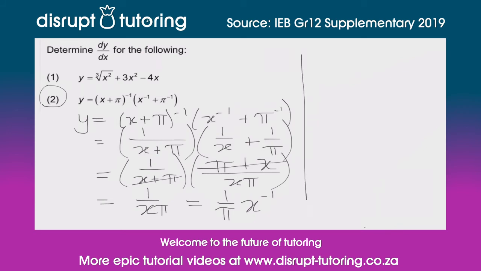So I'm going to do that on this right-hand side. We're going to differentiate this now, which is a simplified version of y. So I'm going to say dy over dx is going to equal, I'm going to use my exponent law. I'm going to multiply my coefficient, which is 1 over pi, by the exponent, which is going to give me negative 1 over pi. And then I'm going to subtract 1 from my exponent, which is going to give me negative 2. Now, before I leave the question, I need to make sure that my exponent is positive. So I'm going to have minus 1 over pi times x squared, as the x to the minus 2 is brought down below, which makes the exponent positive.